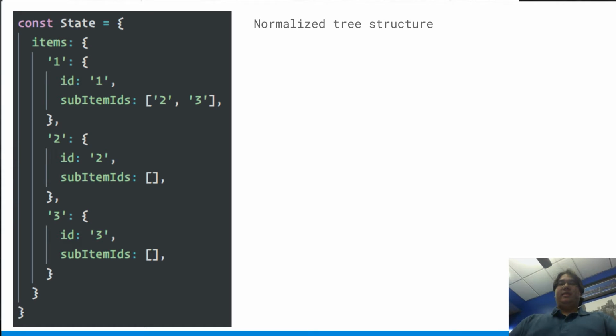So there's a couple ways to deal with this actually, and in React 16 you can return an array. So in this instance, you could have an item component that just returns an array, or if it doesn't have any children items, just itself. So you can recursively return items, an array of items if you have sub-items. So let's go over this other method here. And this is using generators.